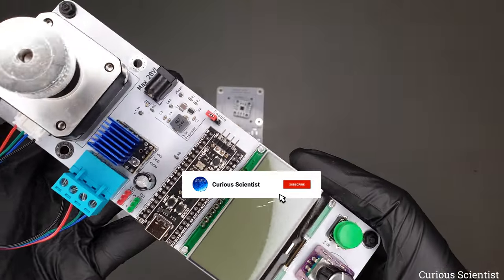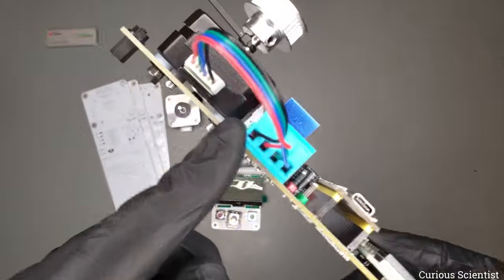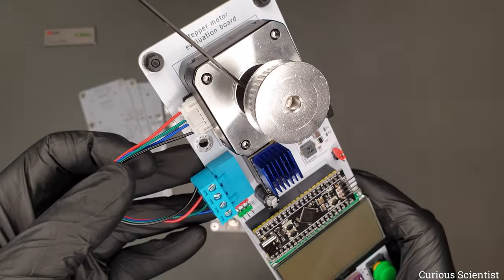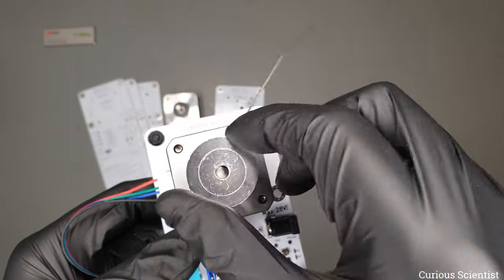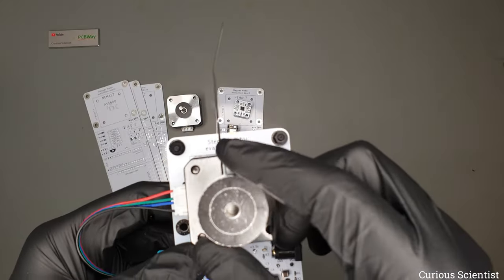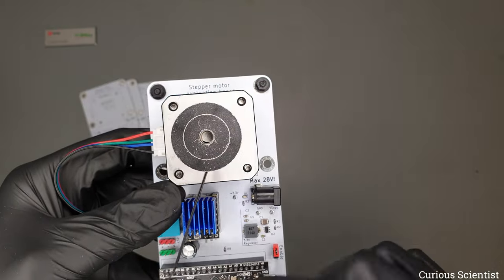And then yes, this is the fully assembled board. You can see we have some nice connectors here. I just connected the stepper motor to it. And then I put this wheel on the stepper motor so I can rotate it. And this zip tie is also used so we can read the position of it easily on the video.